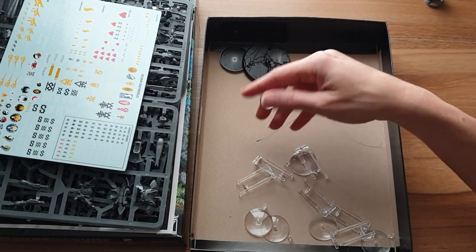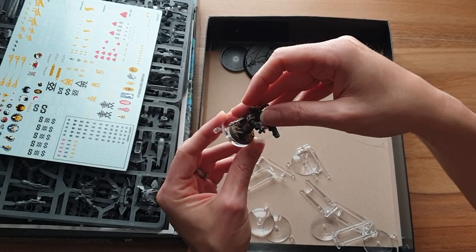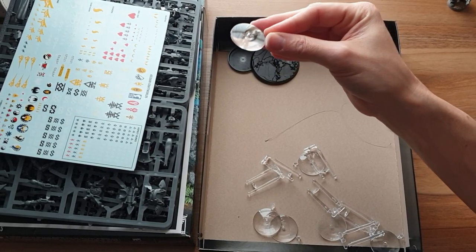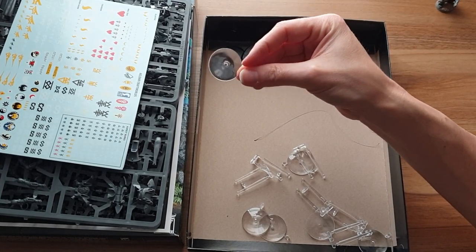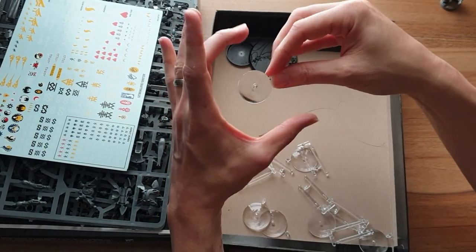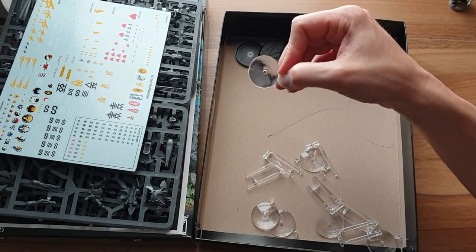Interestingly, the jet bikes have all come with the little — I think they're 32mm — older style flying bases. That's actually really useful because on the battlefield, sometimes you want to hide your model. They have an ability to jump in and out of cover or get behind line-of-sight blocking terrain, and bigger bases means you can't put your models close together. The other option for flying stands is a 60mm clear base, so having them on these smaller ones — as they came with the model — makes the unit far more effective and usable.